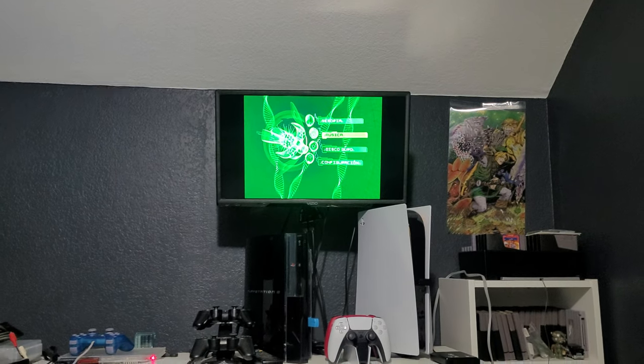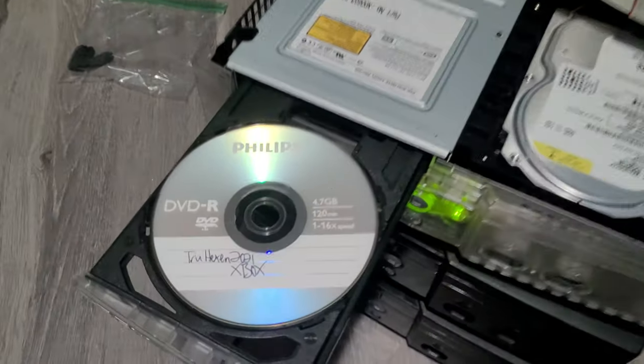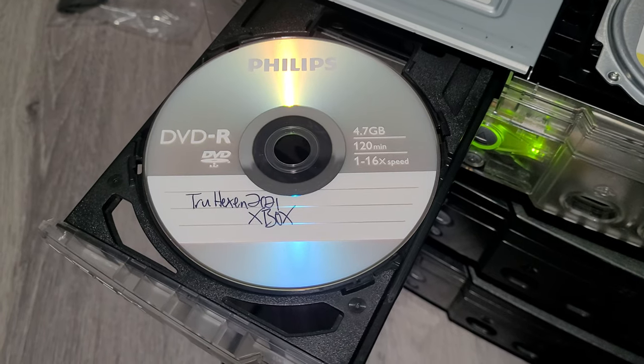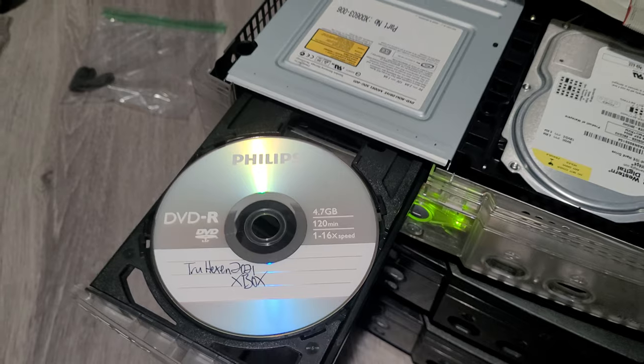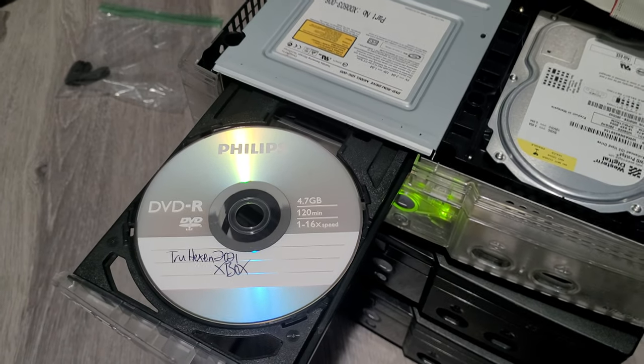If you want to unmod your Xbox and it's a soft mod, get TruHexen 2021 for the Xbox. If I can find the link to where I got it, I'll throw it in the description. If not, I will search for it and throw it in the description.